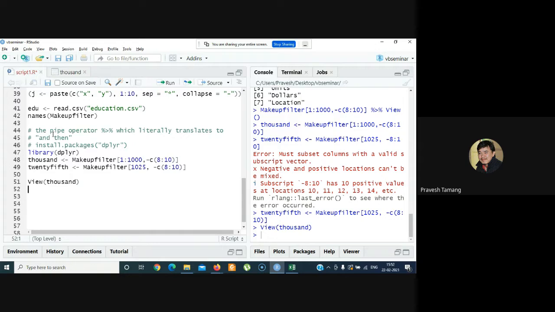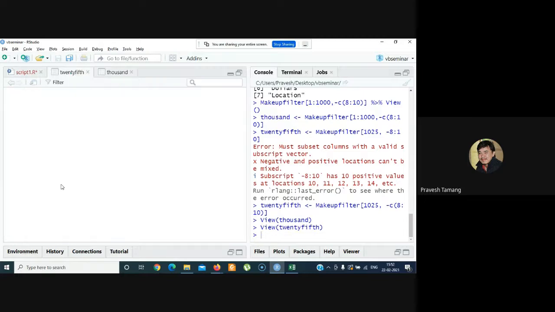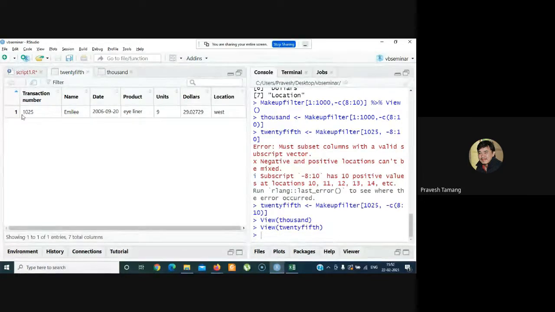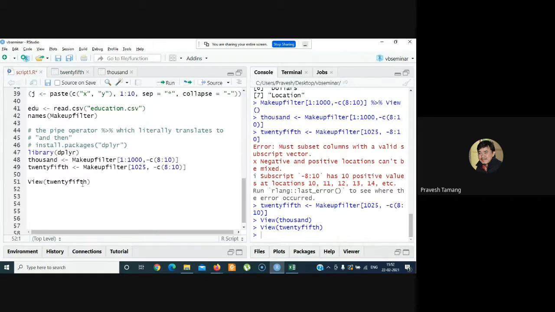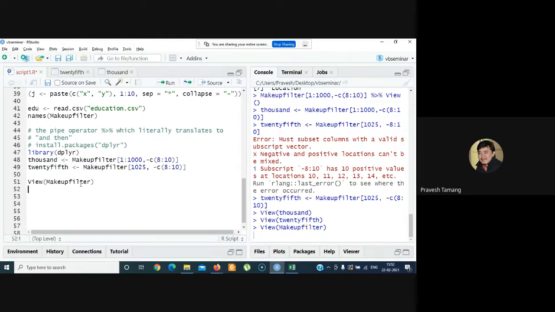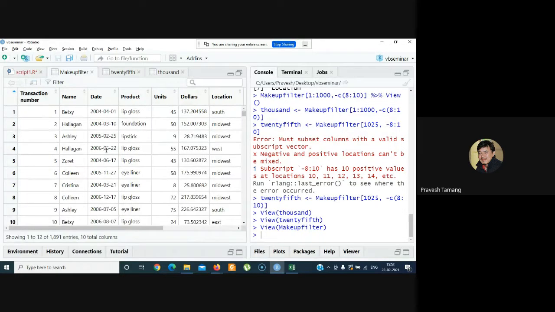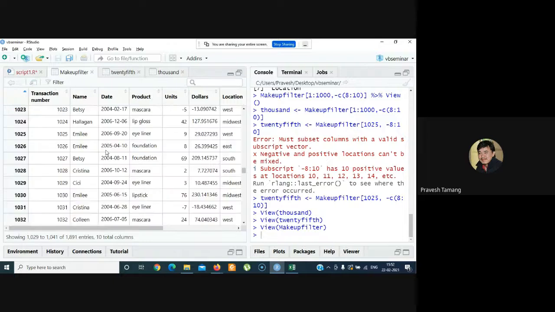And this is the 25th data frame where we have this data set from the makeup filter, the 1025th row.